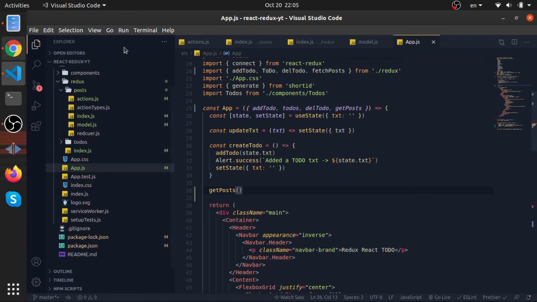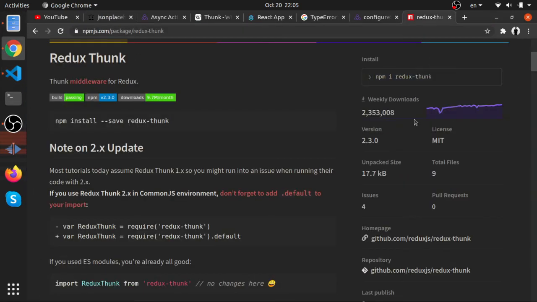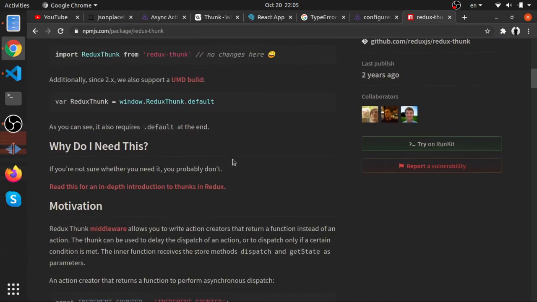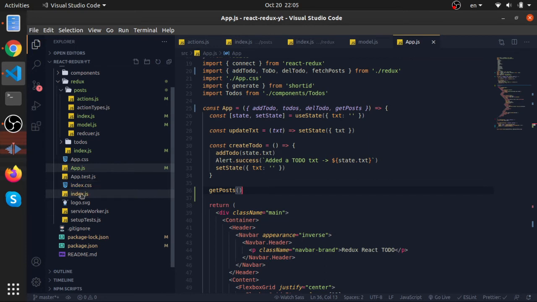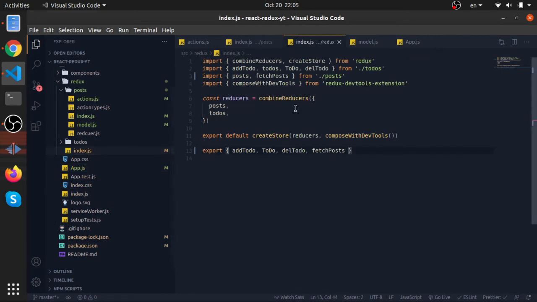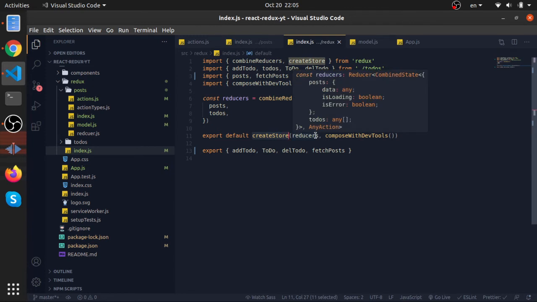We need to integrate the redux-thunk library. To do this, you should read this documentation, but I will just do it in front of you. So go to the same place we called the create store, and there we actually need, let me just check out the code.